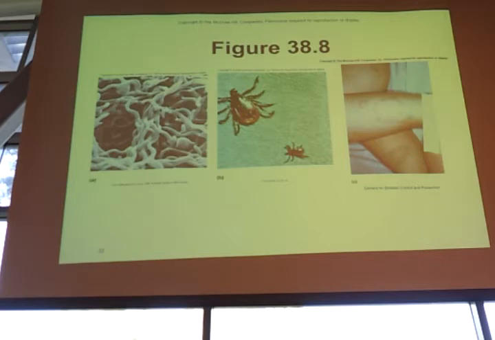Because you kind of think, how could somebody not know they had a tick? Because some of the ticks that are responsible for carrying this are this small, the tip of a pen or pencil. So you could get a little bug like that and not necessarily know. It has a blood meal, it stays on for a while, and then it drops off and you never even knew that you had it.